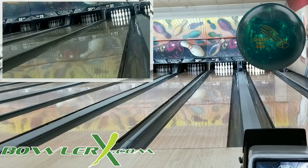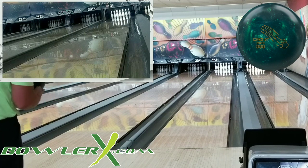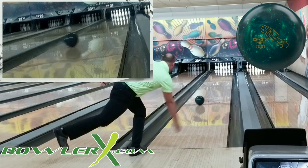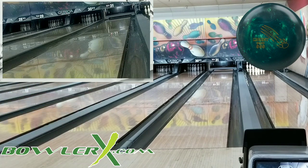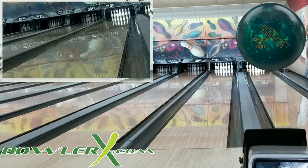Going back to the green one — about four more left. Yeah, that's got a hook — that was really cool, really good. Definitely plenty of down-lane motion. The green one doesn't read the middle of the lane like the black one does, so these two are going to complement each other really well. The black one reads the middle of the line really good; the green one's a little bit cleaner through there. If anybody remembers the last video with the black Money Badger Tour, I said it reminds me of the Eruption Pro Blue but a little stronger. This green one is an Eruption Pro Blue for me — same strength, but a little bit stronger down lane. Whereas the black one is the same as an Eruption Pro Blue but a little stronger earlier.